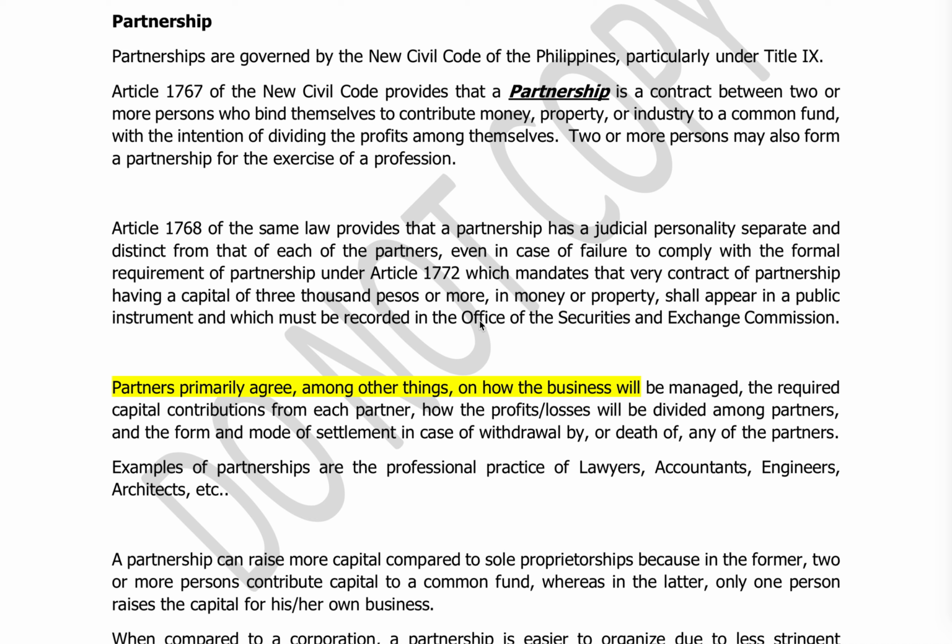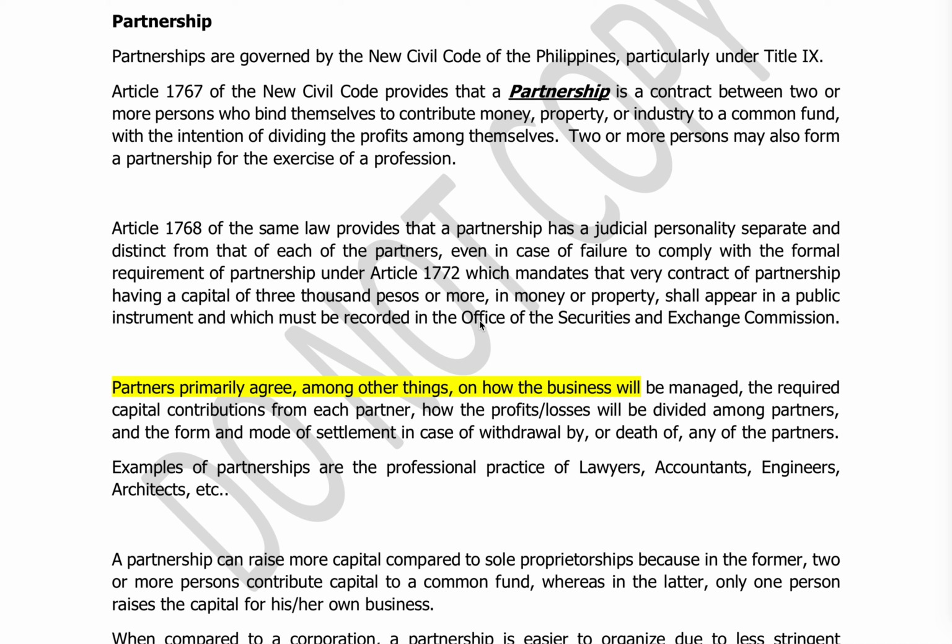When you say juridical personality, personality in the eyes of law. And it is separate. So in the eyes of law, the partners themselves are separate from the partnership itself. So the partnership can enter into contract on its own name, not in the name of the partners. So kung si partners A and B entered into a partnership called AB partnership, the AB partnership can enter into a contract with third persons. Hindi niya kailangang dalhin ang pangalan A and B per se. It can enter into contract using the name of AB partnership.